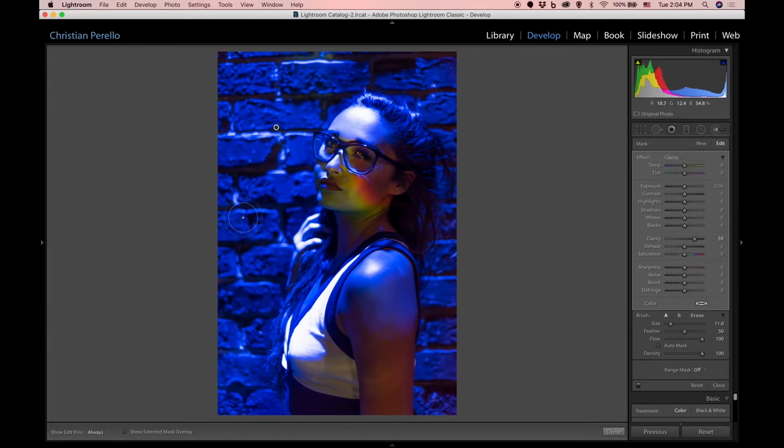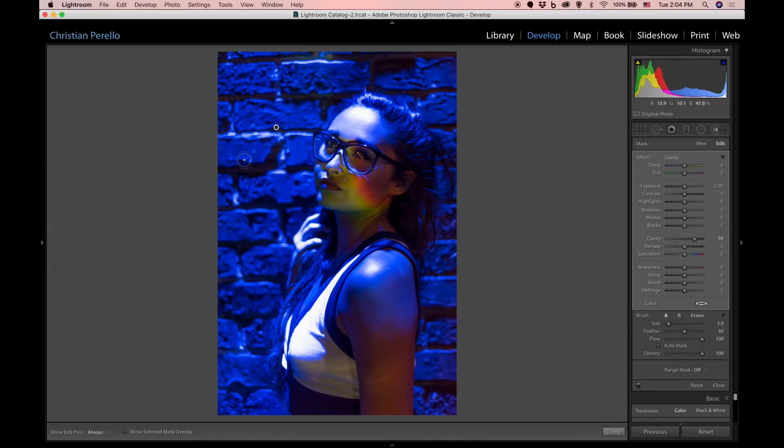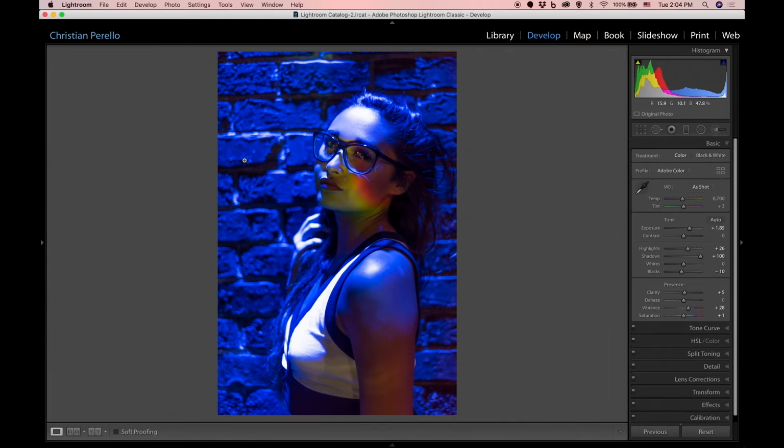Now, if you want to see what you're doing while you're doing it, there is a shortcut key, and that shortcut key is O, and it'll highlight it. So let's make our brush a little smaller, and let's go over here a little bit. Let's get a little bit closer over here. Careful not to touch her face. A little bit over here, and just above her hair. Okay, and I can hit O to get rid of that. And then I can hit return and return again, and that goes ahead and closes that brush.